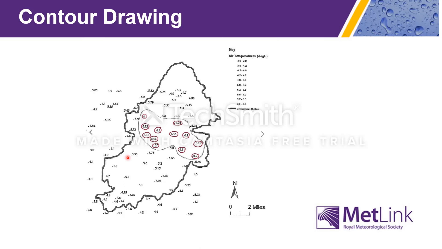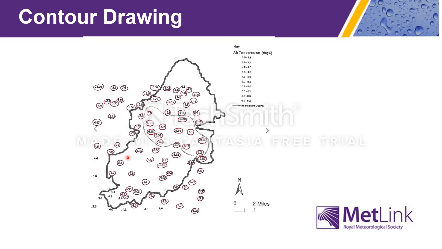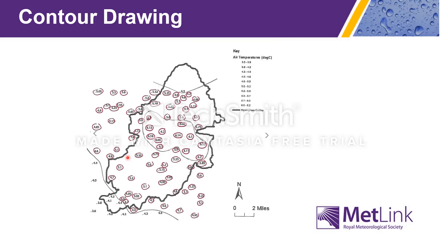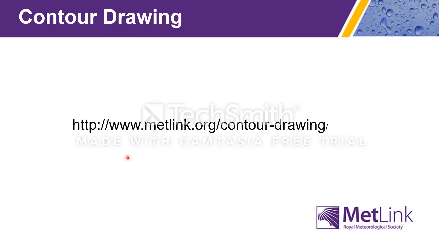Now how about the 4.5 degree centigrade isotherm? Again, colour all the dots that are warmer than 4.5 degrees — it's pretty much everything. The 4.5 degree contour is again the line that will separate all the coloured dots from the not-coloured ones. But this time, we can't join the contours up into a circle as we don't know what the temperatures are doing outside our map, so the contours just finish at the edges. You can find several contour drawing exercises on the Metlink website.